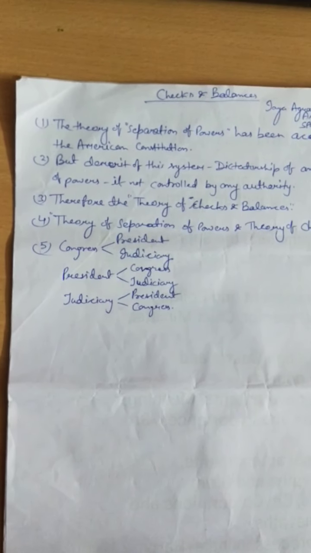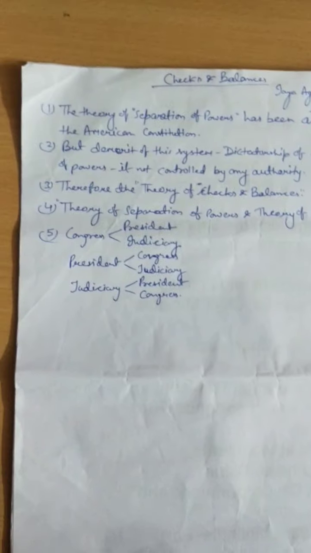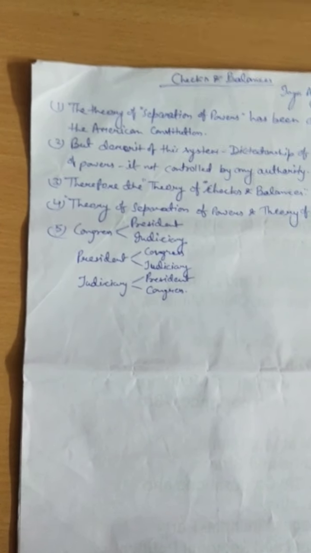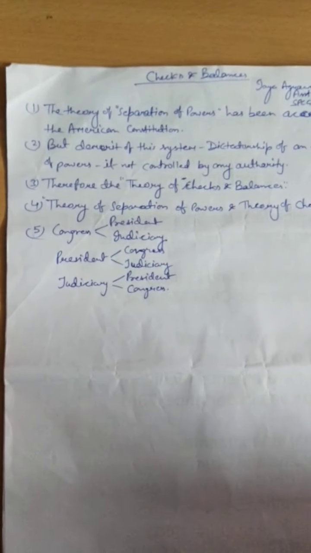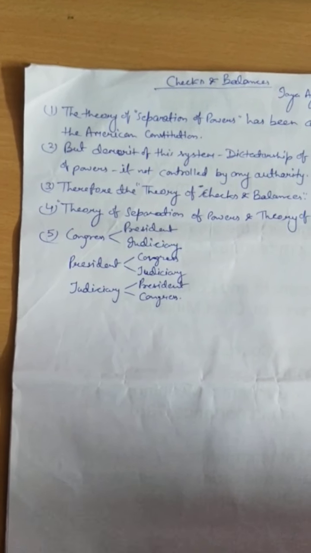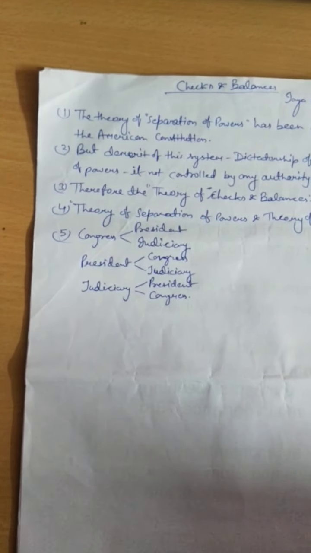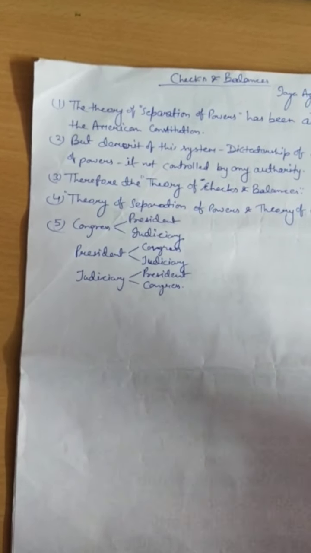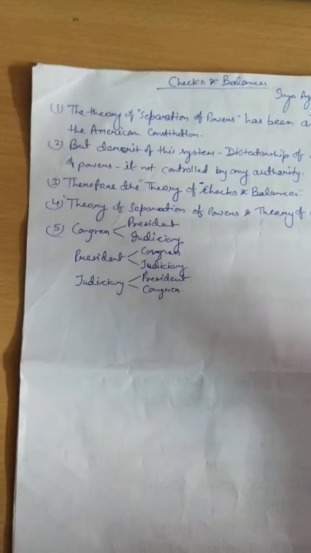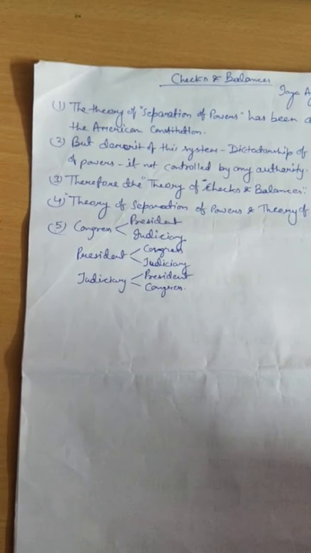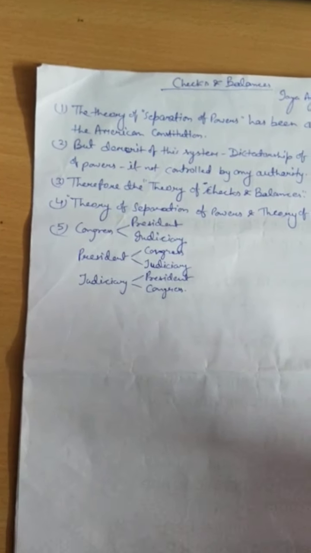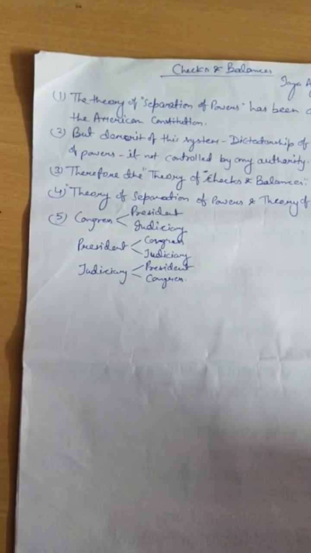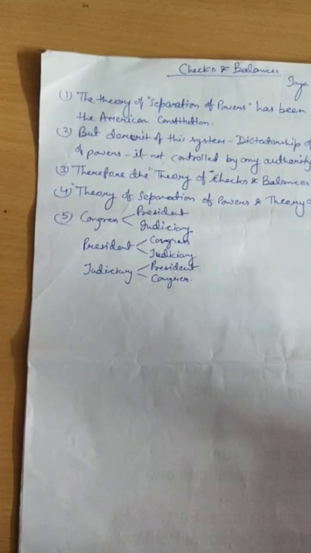But when we study the American Constitution, we find both theories, the theory of separation of powers along with the theory of checks and balances, because we need both theories to work as a basis for any constitution of the world, so that the political system works smoothly and in the welfare of the public, and the government rules in the context of a welfare state and doesn't become a dictator.